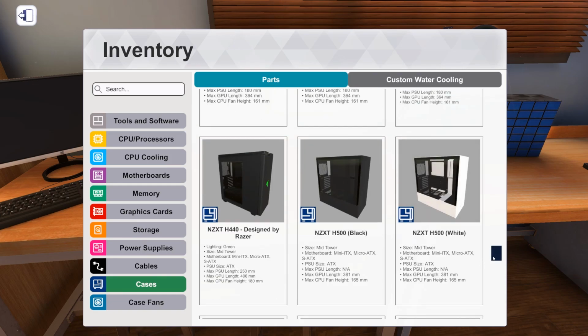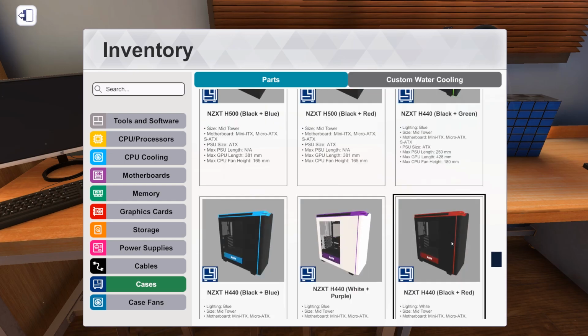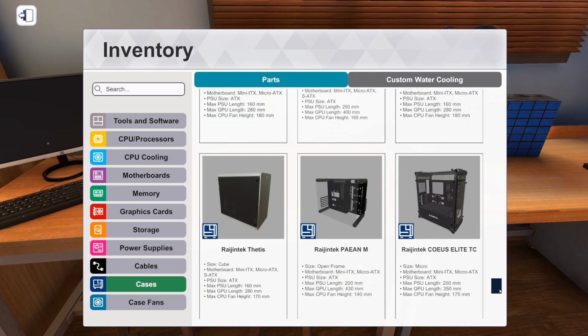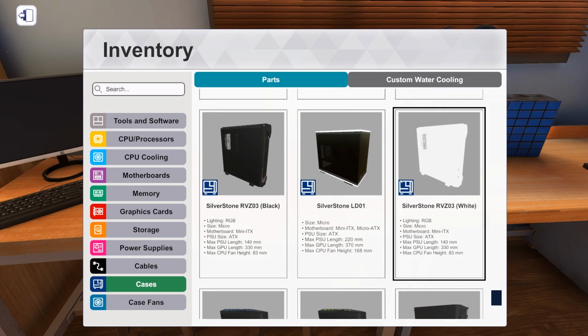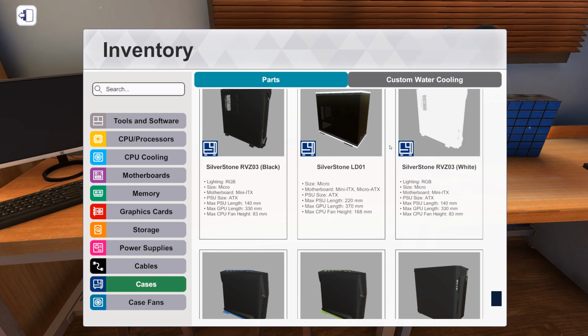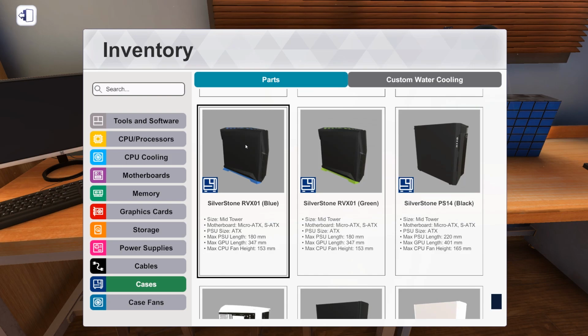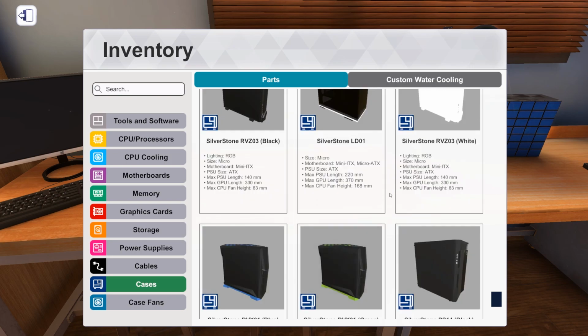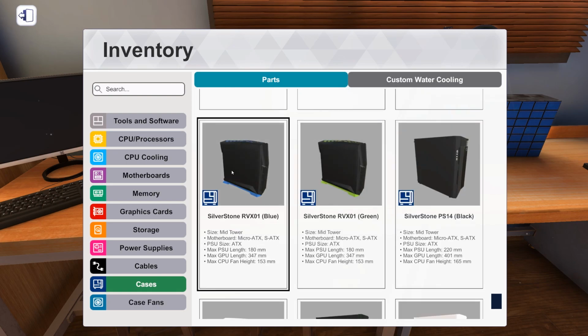And so I've taken a little time to look through cases. There aren't a ton of super small compact cases, but the one I think I want to build in today is from Silverstone. It's the RVZ03, and it comes in, I guess just white. No, there's also the RVX01. This one can do a slightly longer GPU, so maybe.